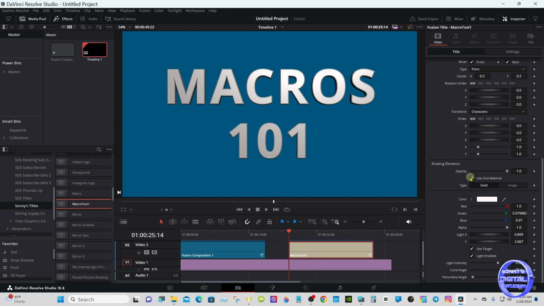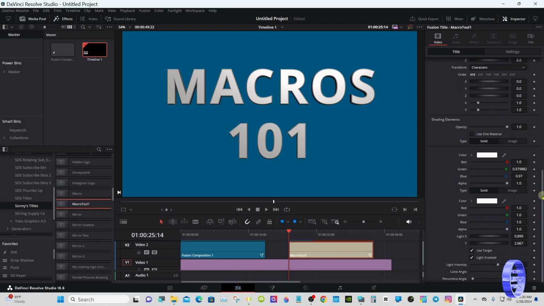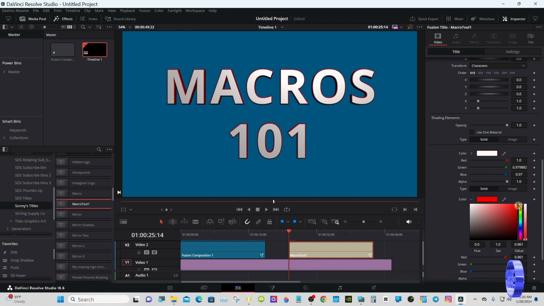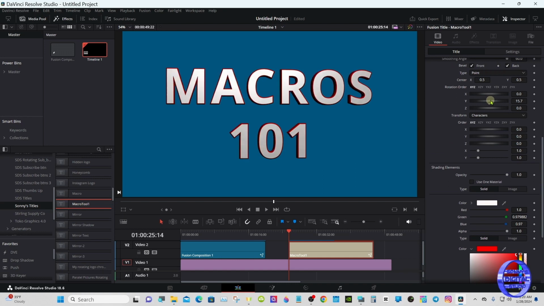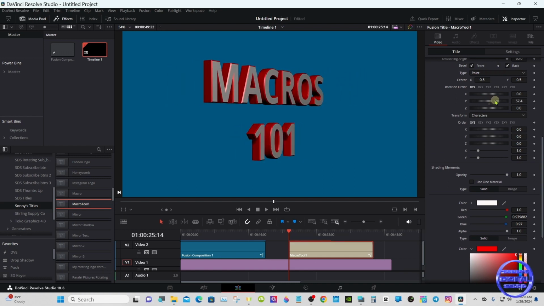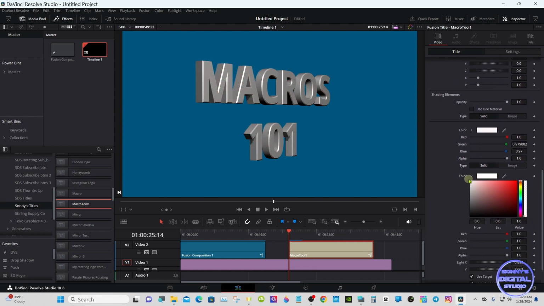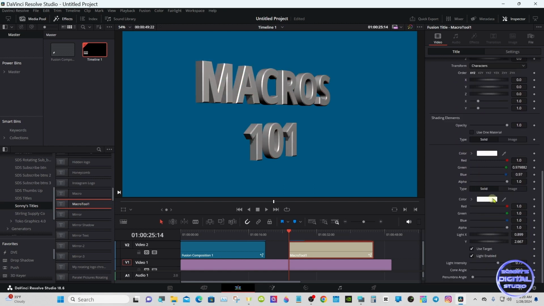Now if you want to change the bevel, deselect this. Now you see the edges are red. Let's add a texture to that.